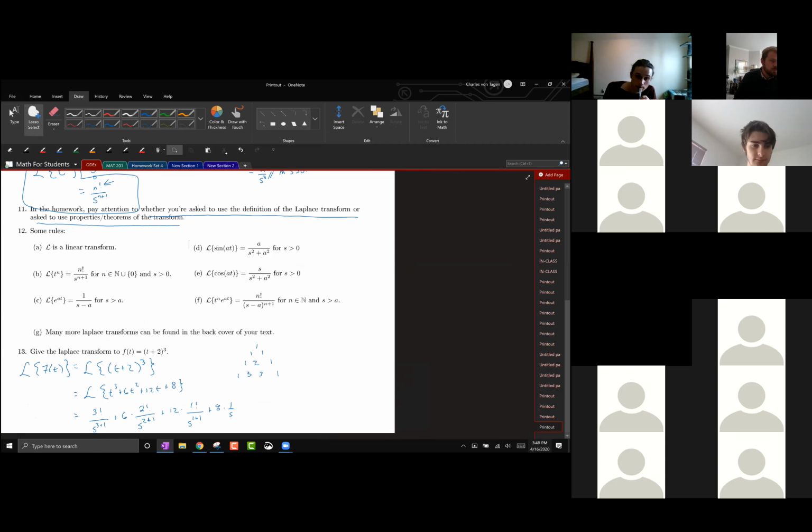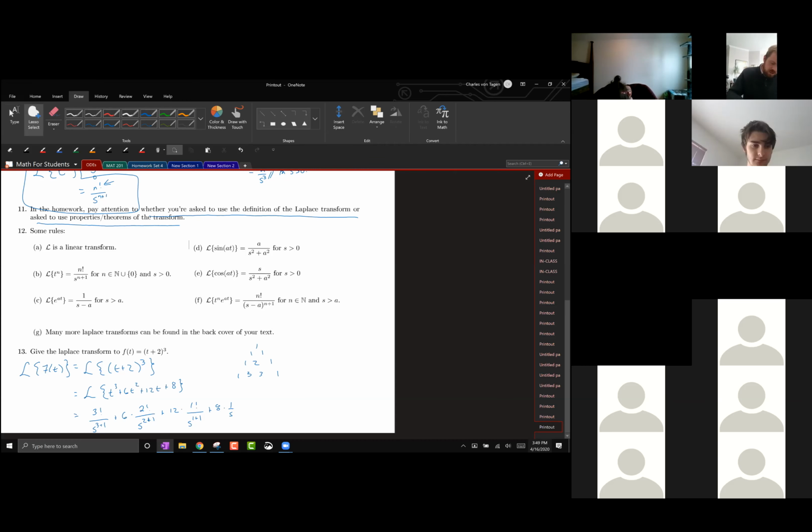Looks like an exponential, probably. That's something you should go to right away. If you have s minus something, you don't have s squared, right? We've got s minus something, then it's probably going to be an exponential. So pay attention to whether it's got an s squared plus something in the denominator or just an s plus something. If it's just an s alone, it's going to come back as a power function. But if it's s plus something or minus something, it'll come back as e. And if it's s squared plus something or minus something, it'll come back as a sine or a cosine.